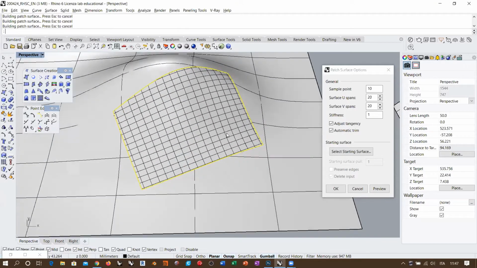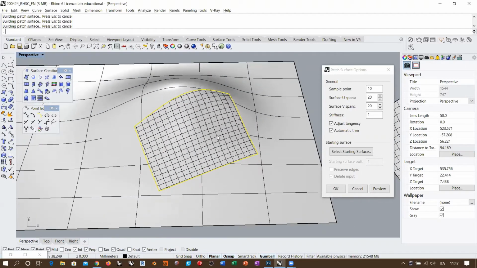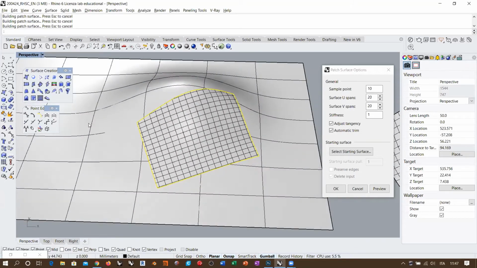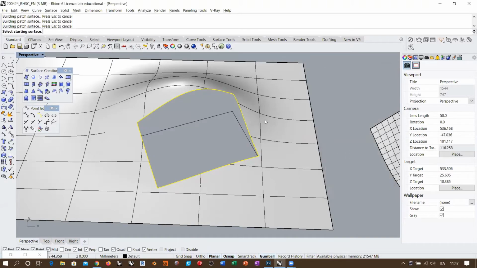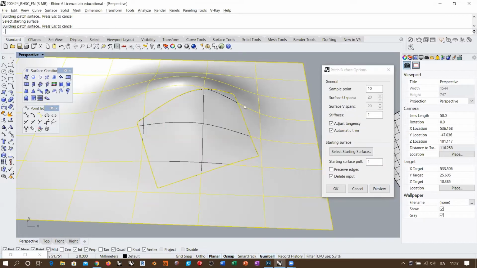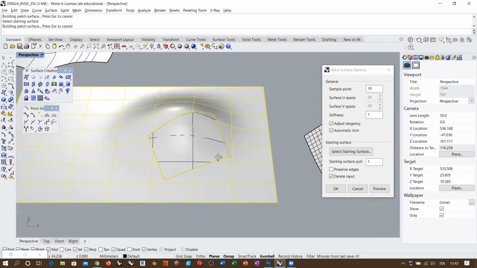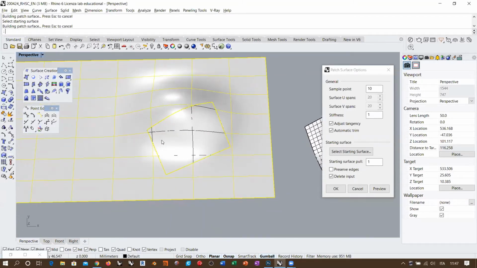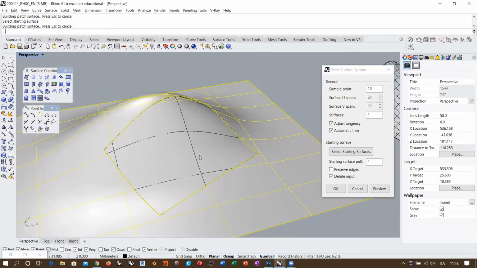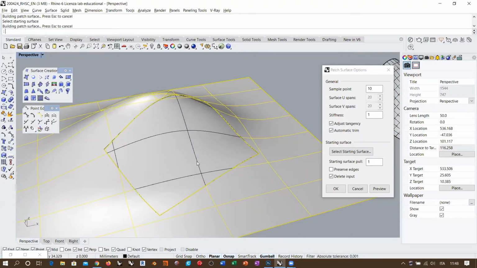But then there is another feature which is more important than this. We are patching a surface which has its own topology, right? So the patch says, okay, do you want to select a starting surface? So is this patch basically patching an existing surface that you want to respect in terms of topology? In that case, select starting surface tells the patch that you want to use the surface topology. You see? So we are basically patching a surface using the best possible topology for this particular situation. Okay? So you see that the patch suddenly becomes quite useful because it allows us to create a less complex topology.